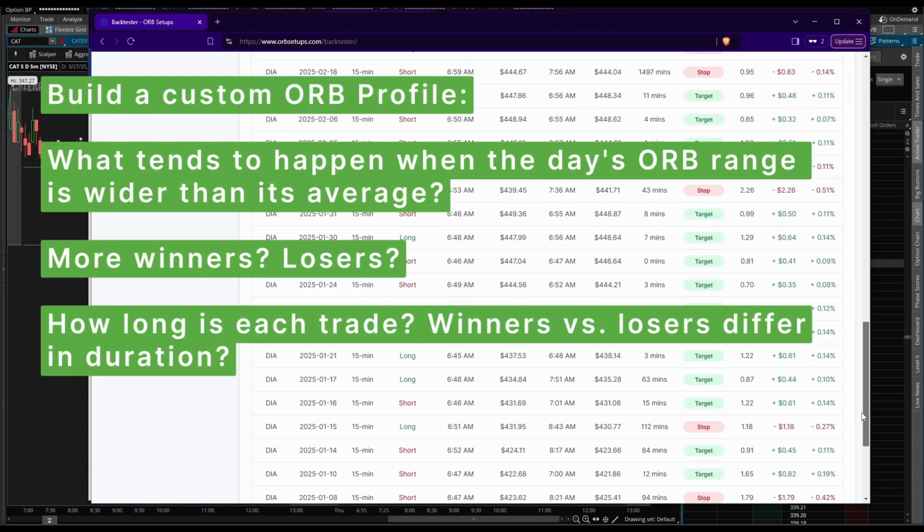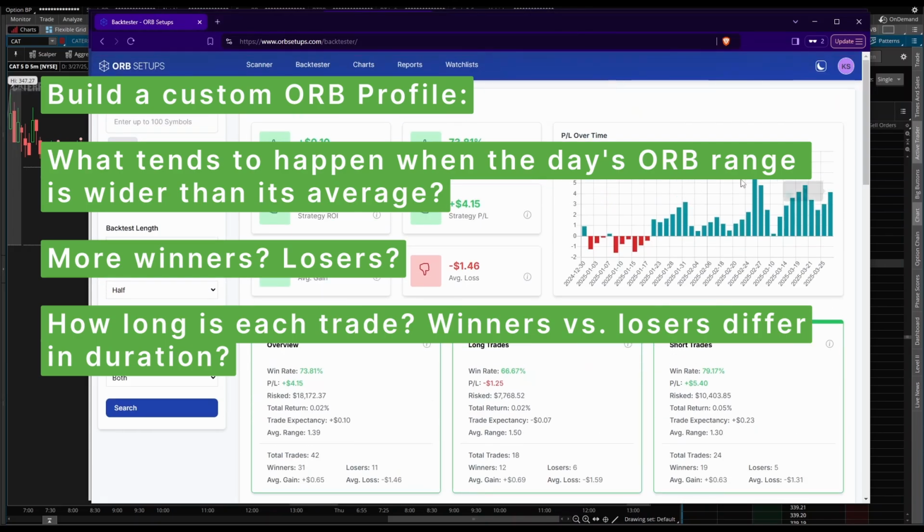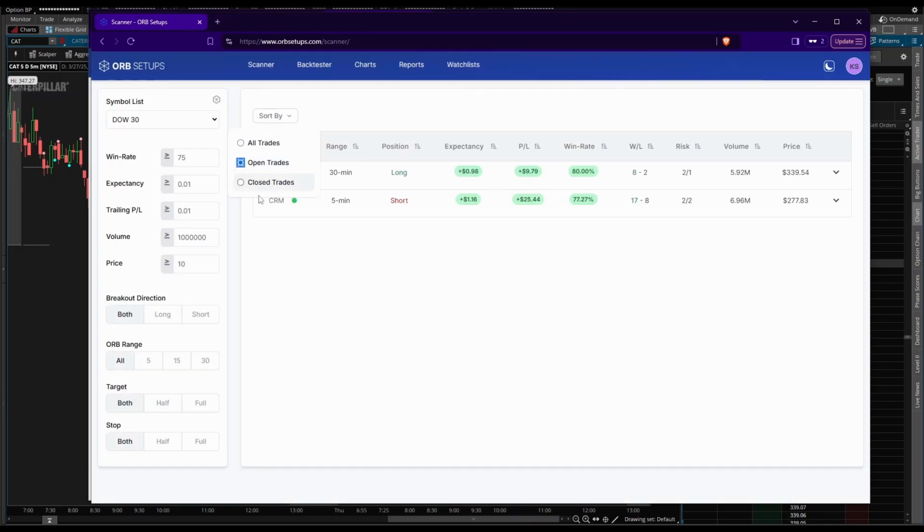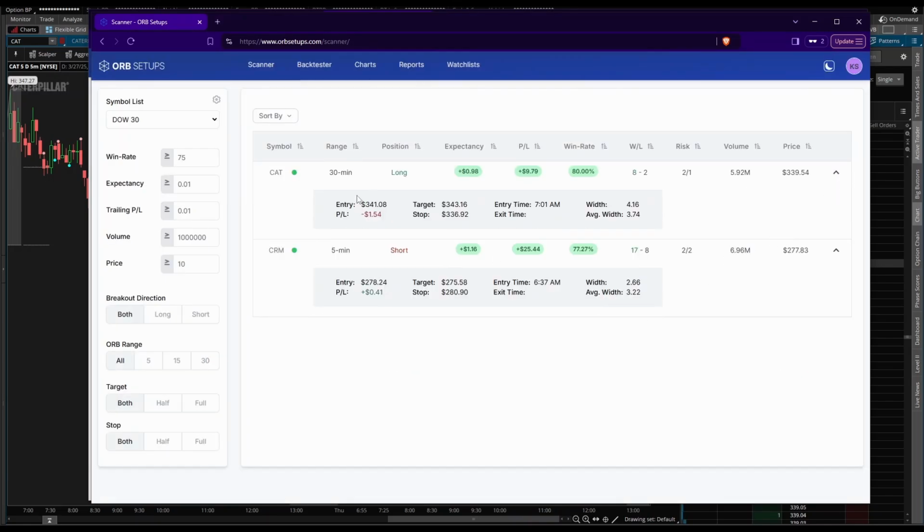Build this profile for the symbols that you care about, and that will make the week much easier when the live scanner for whatever those symbols are tells you that, hey, the Dow is triggering that same half range, full range target. We now know where we want to enter. We know what its performance is. We know what its average width is, and we know exactly where we'd like to take this entry. So that's the flow that I like to use.